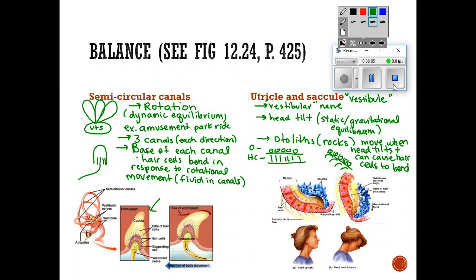So if I was at the top of a mountain and now I'm walking back down and my head is tilted down this way for the 2 hours it takes me to walk back down, some of those otoliths might get stuck so that when I bring my head back up, the otoliths don't move back to their position and my brain still thinks that my head is tilted downwards, and it gives you this weird feeling of not being able to stand upright because your brain thinks that you're tilted forward. I know someone who's, I think it was her mom that suffered from this, and the solution was honestly a really hard shake to try to get the otoliths to go back into their original position. It did.